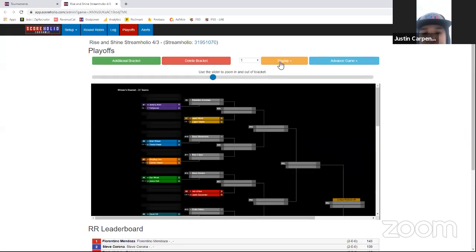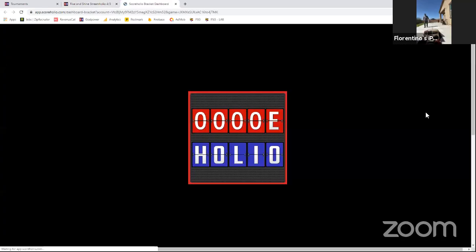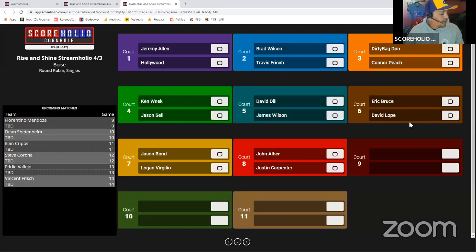You can see it right here. I'm going to go ahead and click this display button and click the dashboard button so it looks a little bit cleaner for everybody to see. We got 22 players here, but we have a couple people with the bye, so we'll have 8 games going to start it off.